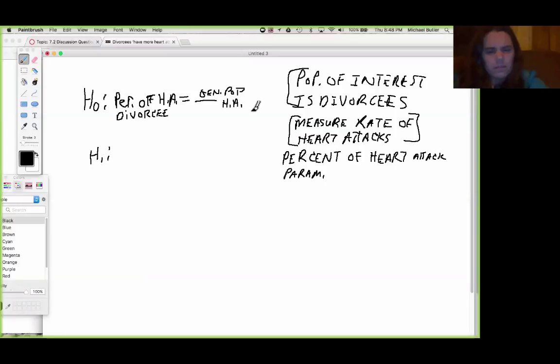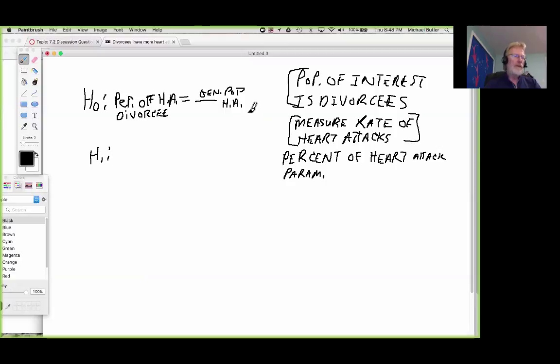Yeah. Okay, so that's something we could go look up. We could go see what that number is. The NHA and lots of different places are going to have stats on those numbers, and they're going to give you the population values, what they say the current population value for heart attack rates is in the United States. And so what you're saying is, it doesn't matter whether you got divorced or not. The heart attack rate's the same. It's not going to change it.